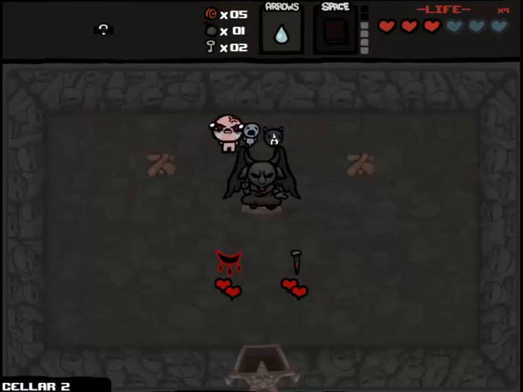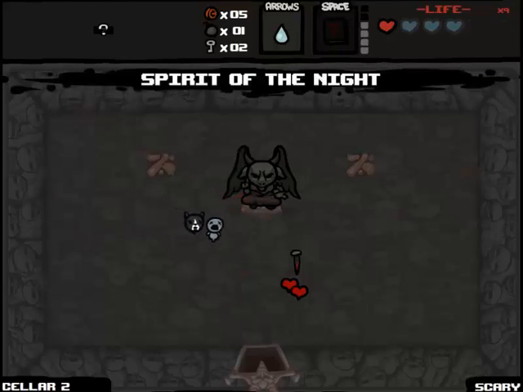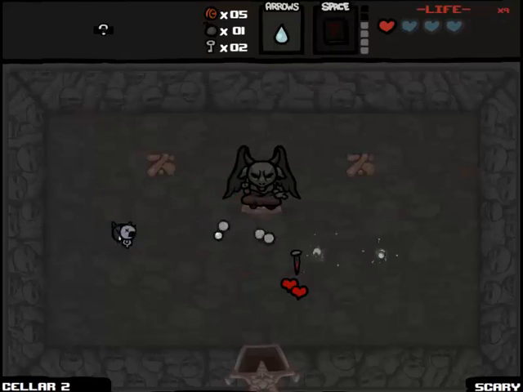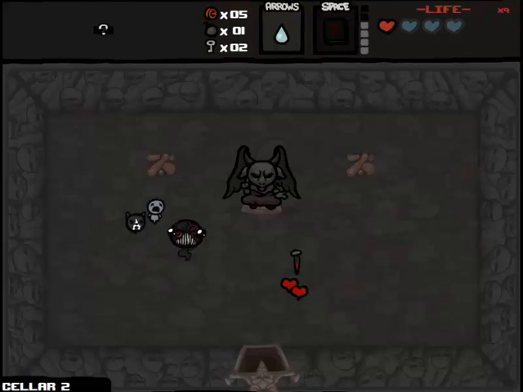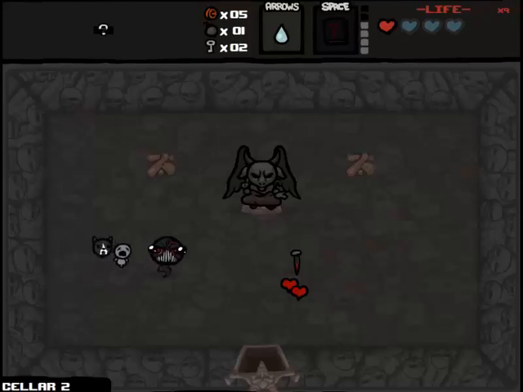I'm going to take... Do I want to do this? Neither of these are that great. But I am going to take Spirit of the Night. Why not? I'll take it. Flying and Spectral Tears. The caption of the bomb says scary. To be quite honest, when you have no other appearance-changing items, or very few, the Spirit of the Night is a little scary. It's a giant teeth, floaty black face with a weird ghost tail.